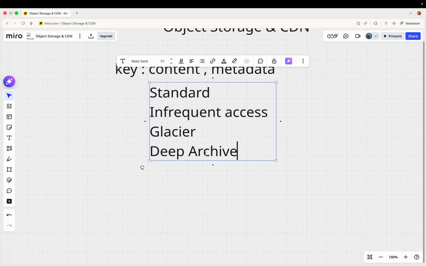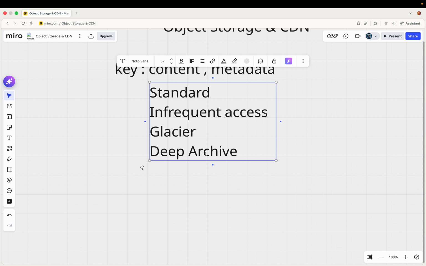So generally the pipeline has three phases: upload, process and serve. For upload, users upload directly to S3 using pre-signed URLs to avoid burdening app servers. This triggers an event, S3 notification or SQS, to start processing. Processing workers resize images into multiple sizes, thumbnail, medium, full, compress them and generate different formats like WebP for modern browsers and JPEG fallback. So all variants are stored in S3 for serving.